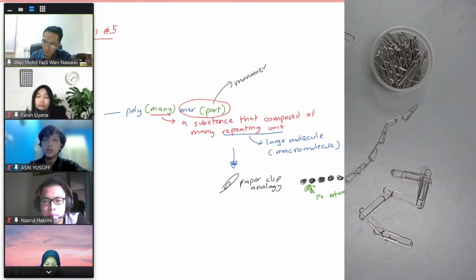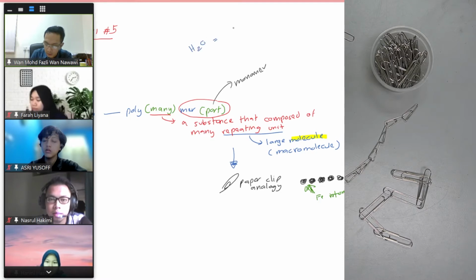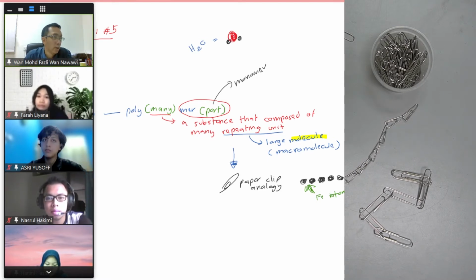So this is an atom, meaning the element itself, the element ferrum, the iron inside the metal. But when we talk about polymer, it's not the element, it's not the atom, it's the molecule. And a molecule is not an element, it's a combination of elements. For example, a water molecule, H2O, is basically like this. You have the oxygen, normally this red color, and then you have the hydrogen. That's what we call the molecule. The atom is the individual one. The red one is the oxygen, the black one is the hydrogen.